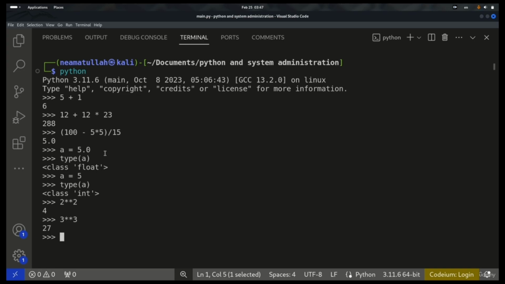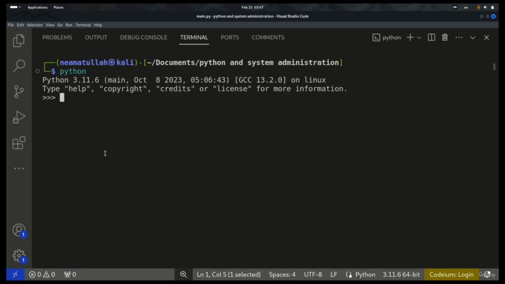Let me use Control D and then clear it, and use python again to go back inside. How was that? It is 3 multiplied by 3 and once more multiplied by 3. It is 27. So what else can I do? I can do it like this. When I hit enter, it's giving me 27. So these two multiply signs mean power.